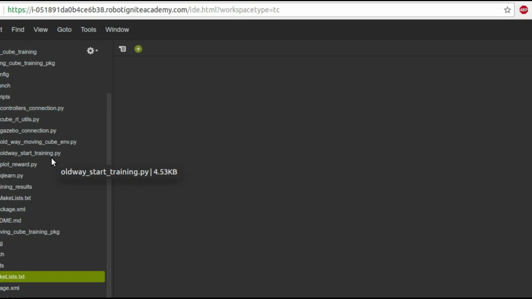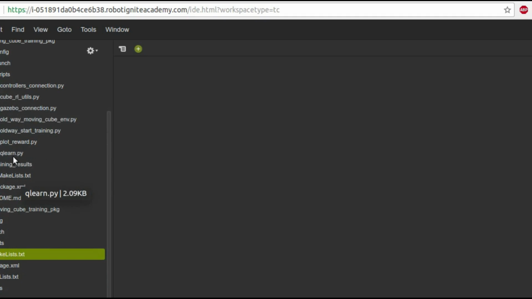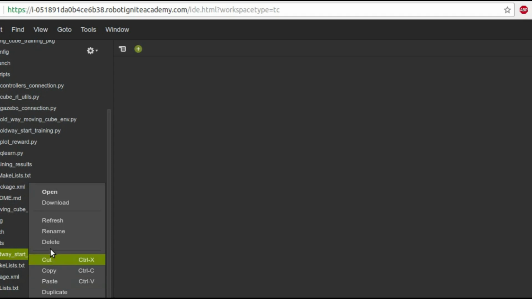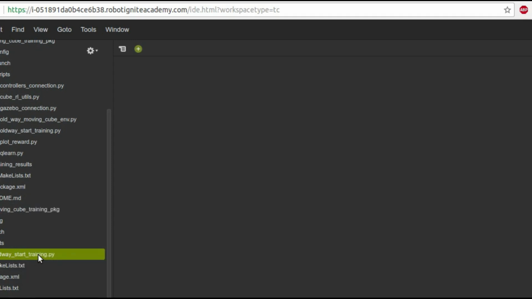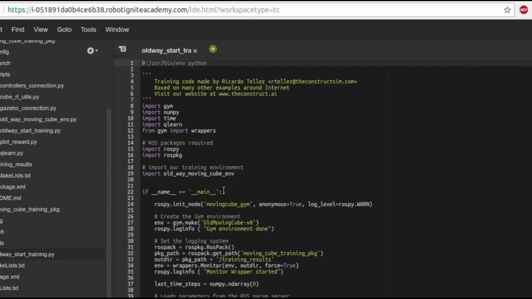Only by instructions, by actions as we call them, do we move the robot. So first thing we're going to do is start training scripts, and we're going to copy paste, and we're going to talk about this. I'm going to name it, no, that we'll leave it like that. So this is basically the code.